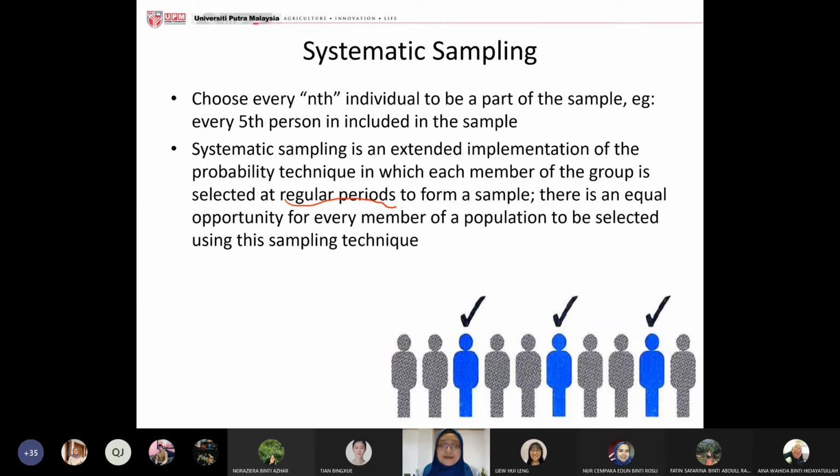This is quite random because people don't come with timetables, for example. Entrance into shopping malls is random. So this is one simple example.